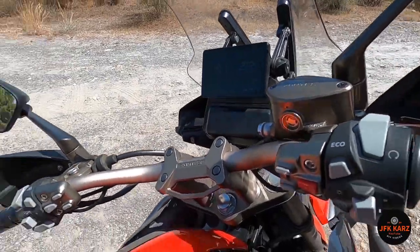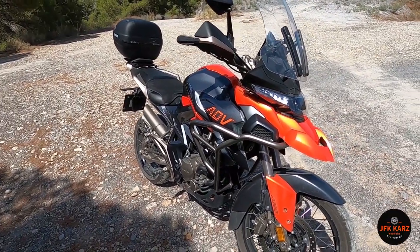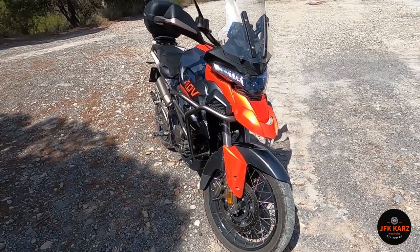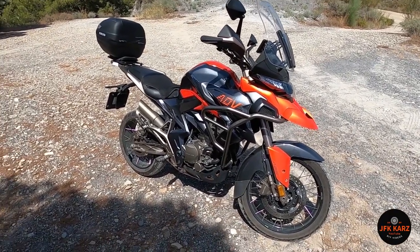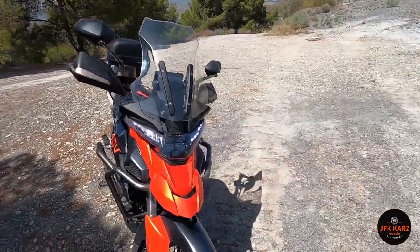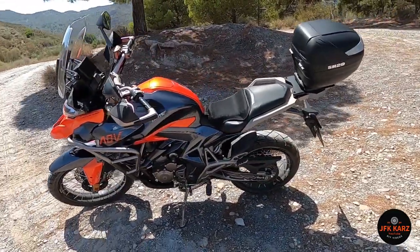There you go, my little review on the Zonte T2, this is the 310. I know there is a 350 now, it probably might be a little bit nicer on the power, but I think overall they kept it the same. They kept the spoke wheels, the mag wheels. For some reason a lot of the manufacturers go away from them, maybe because they crack or whatever. But yeah, nice little bike.